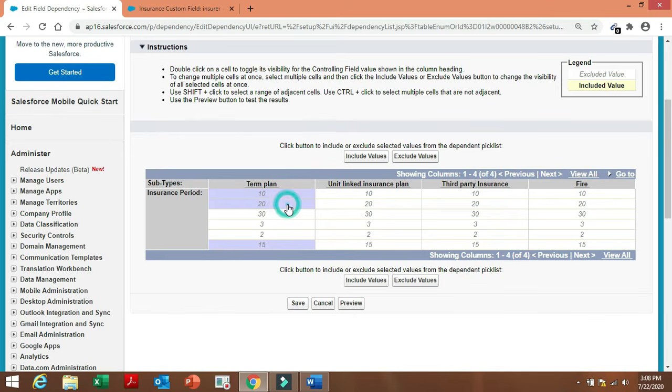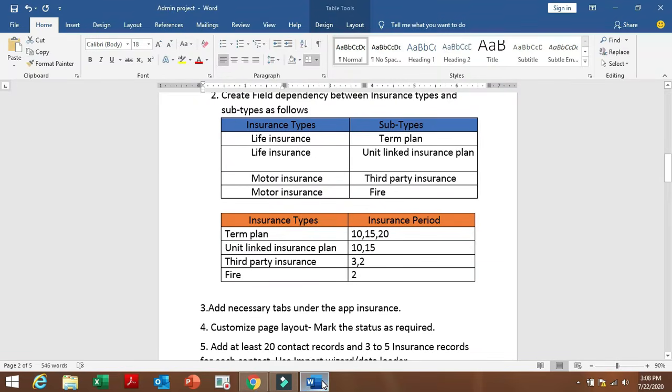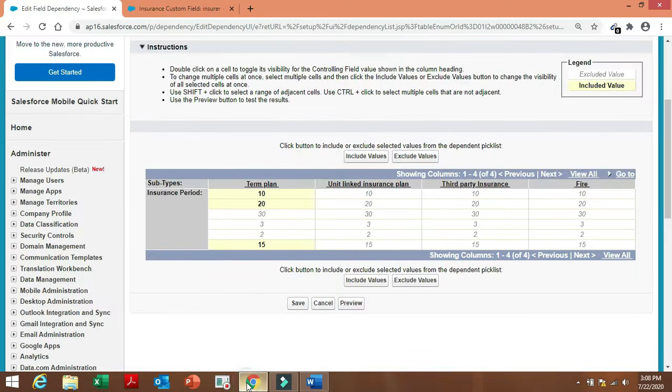I'm selecting the values for each one by using control and select. It's added one by one.